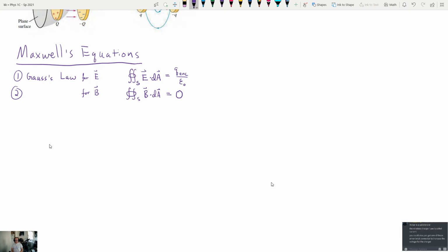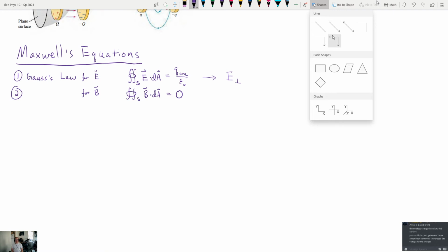All right. Now, if you really think about what these things represent, because this one describes something that happens when you do an integral of E dot dA, really this equation tells you about the perpendicular component of the electric field. If you think about it, if you have, for example, some charged particle, draw a surface around it, right? You got some surface. All that this could tell you about, where's a good place on the surface to draw this to show what I mean? Like here? Yeah, here.